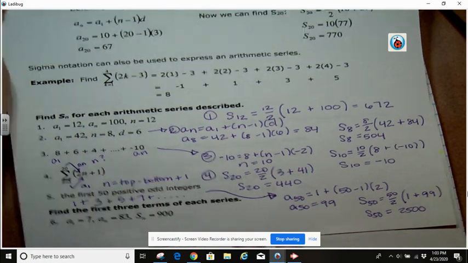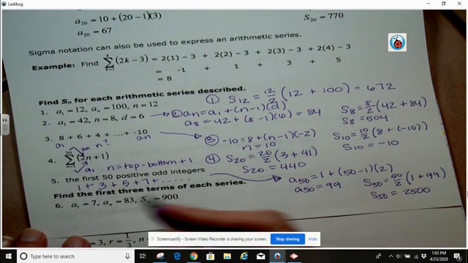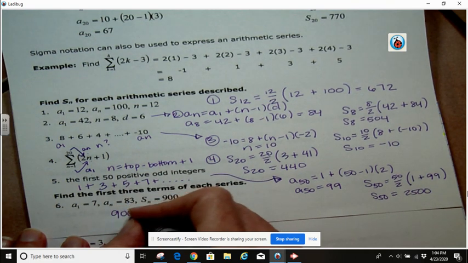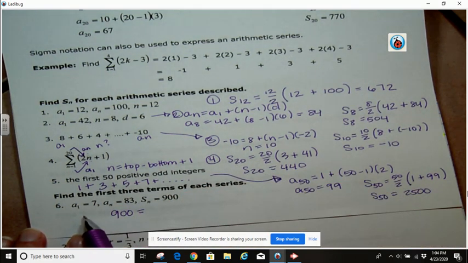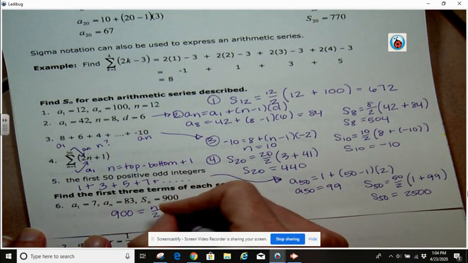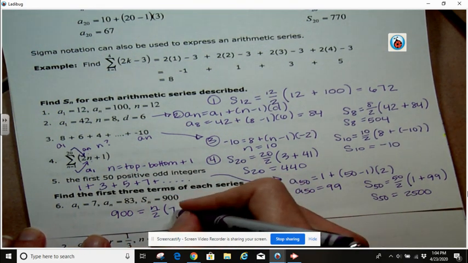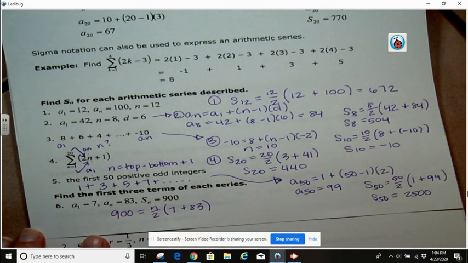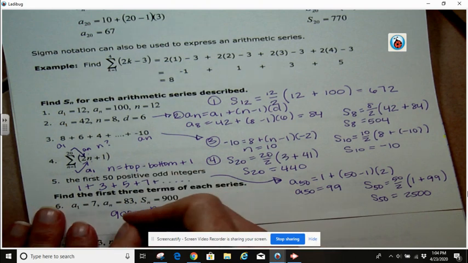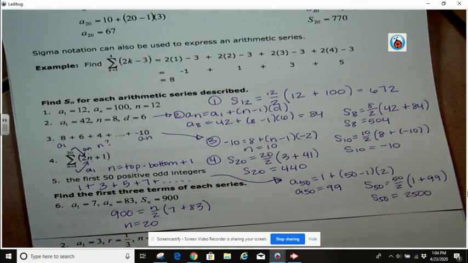One more example for arithmetic. So here I know the sum. The sum is 900. I know the first term and the last term. N is what I don't know. So if I want to use the series formula, I plug in what they give me, and I'll be solving for n. What I really need to know is d, though, right? If I know the first term and they want me to tell you the first 3 terms, I just need what d is. But I have to use what they gave me. So since they gave me the series answer, I'm going to use the series formula, and that will tell you that n equals 20. Well, that's great, but I still need to know what d is.